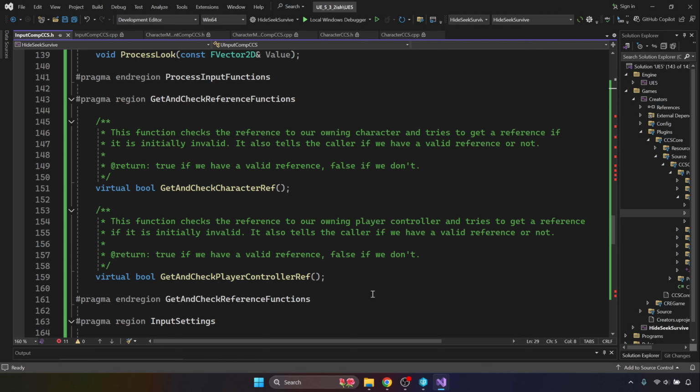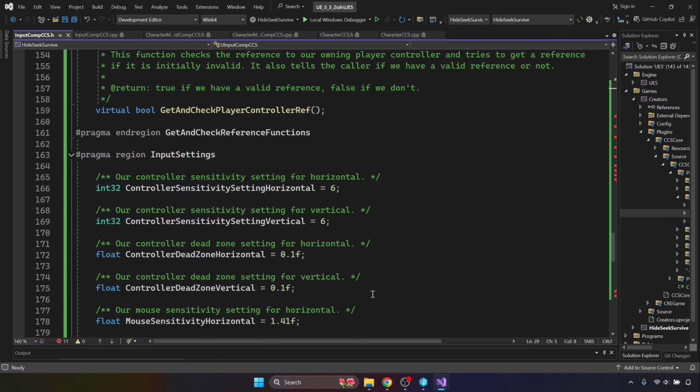So before we go off and get some null pointer errors, which again, as I explained last time, means that you're pointing to a place in memory where there is nothing to point to, and that will crash the engine. So that's why it's very important to check these things, and using these functions is the best way to do it in my experience.